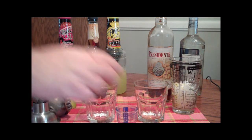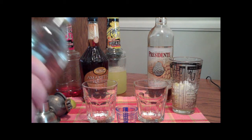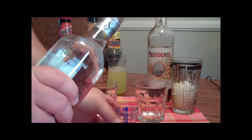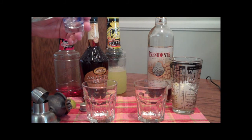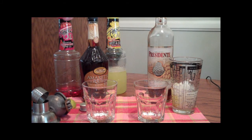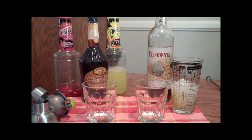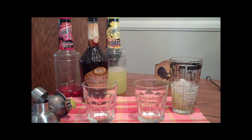Next, we get our alcohol. We'll start with the tequila. 2 ounces. Brandy, also 2 ounces.